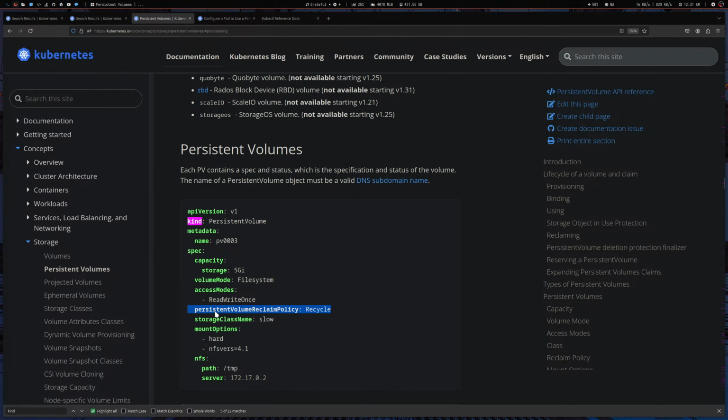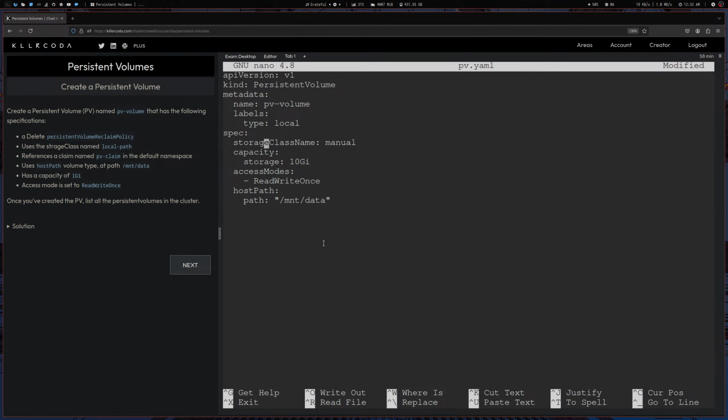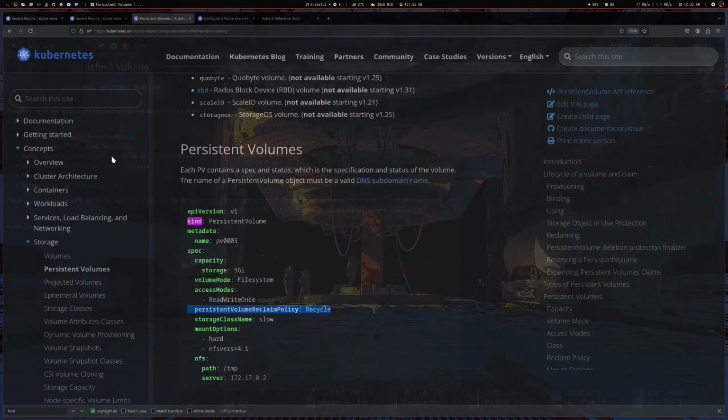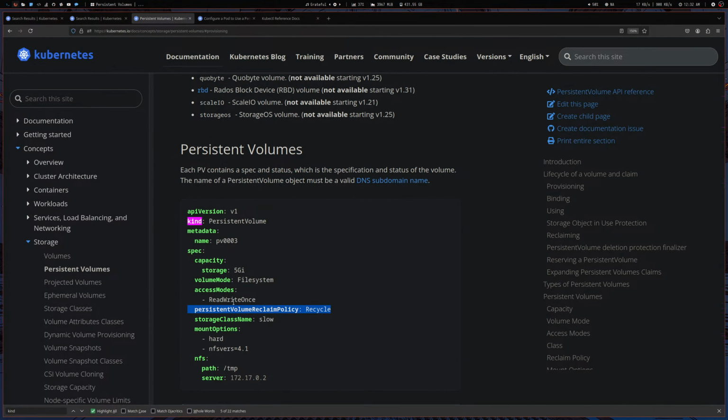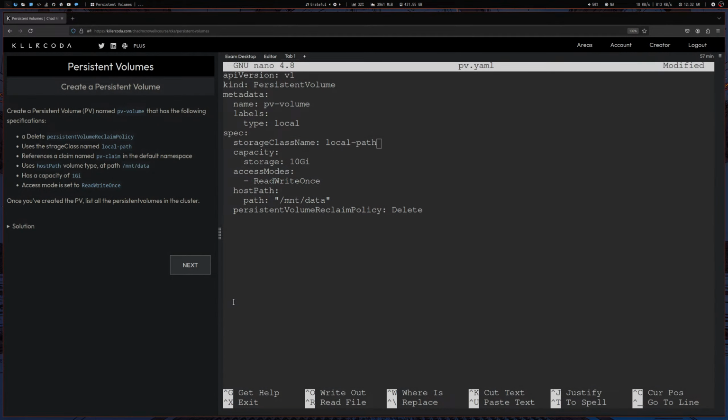Okay, let's just take this spec. To the very bottom. Delete persistent volume reclaim policy. Uses the storage class name local-path. References a claim named reclaim in the default namespace. Use hostPath, /mnt/data, this is right.